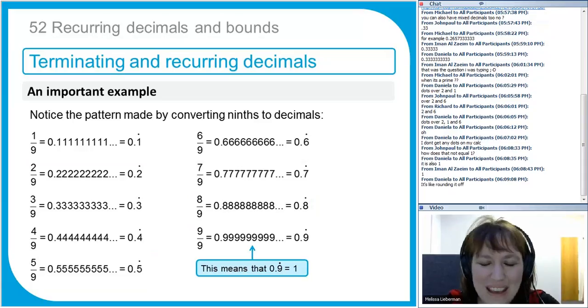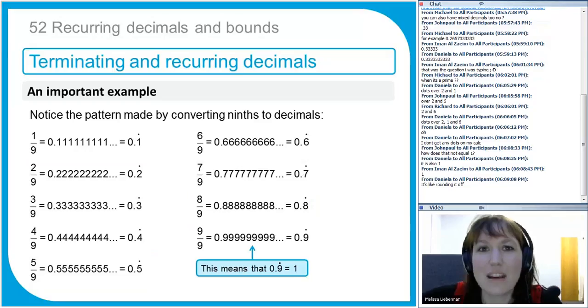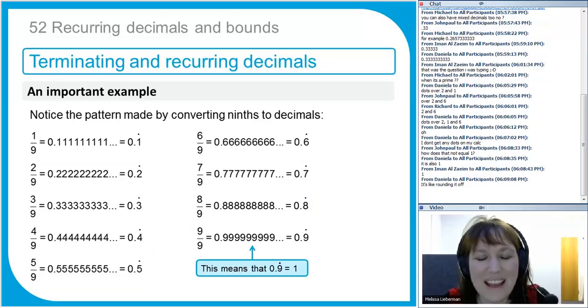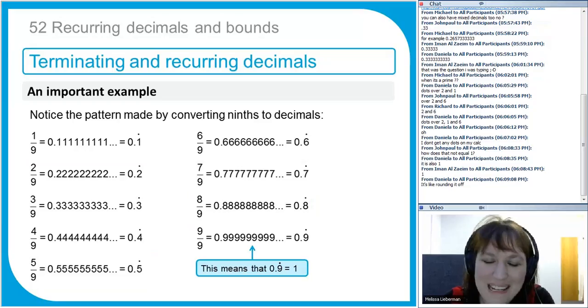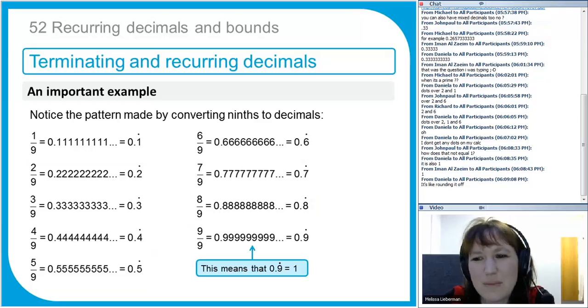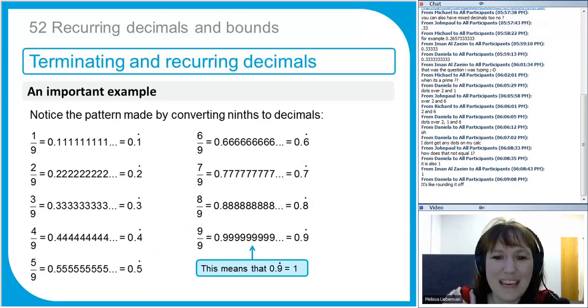So there we go. If the 9s go on forever, if they went on for infinity, that number would be equal to 1. It's one of those strange things. Things that go on forever and things that involve infinity often do quite strange things in math. They behave unpredictably. So that's something to bear in mind when we go back later to do upper and lower bounds. It's a little bit like rounding off, but for every 9 you have, you can always add another 9. So if you keep adding another 9 forever, you will eventually just get 1. With each 9 you add, you're getting closer and closer to 1 until you don't actually ever hit 1, but effectively they're equal.